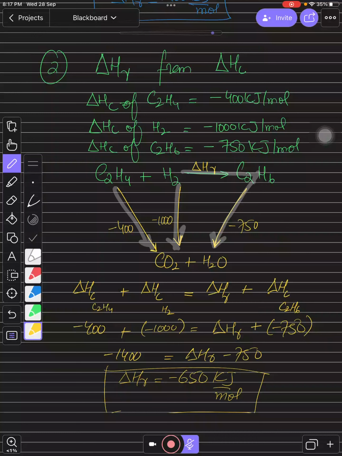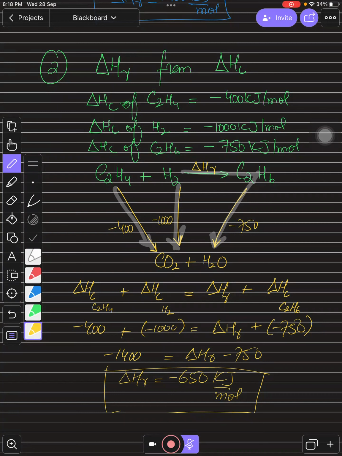Let's see how CO2 and H2O are formed. Whenever you combust any organic compound, it is always going to produce the products of the elements with oxygen, right? For example, if you have C2H4, which two elements are inside it? Carbon and hydrogen. So definitely when this is combusted, carbon will form its oxygen compound and hydrogen will form its own, so carbon dioxide and water will form, right? When hydrogen is combusted it will only form water. When C2H6 is combusted it will also form carbon dioxide and water.